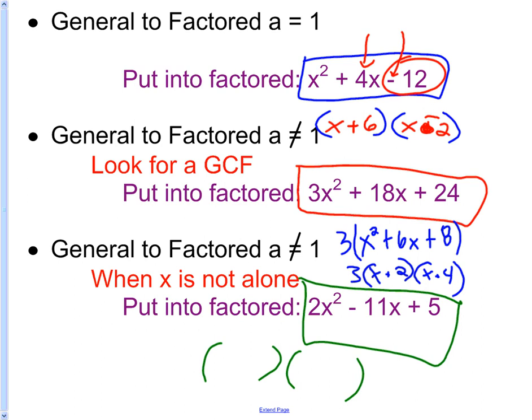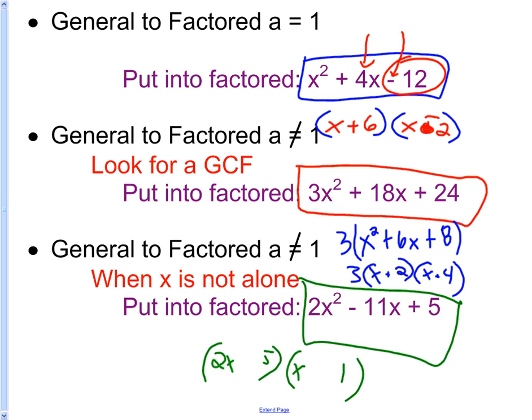Okay, so I'm going to start with 2x and an x. And then, is this the deal where they multiply to 5 and add to 11? No. They multiply to 5 though, they don't add to 11 or negative 11. They multiply to 5, that means it's got to be 5 and 1. We really gave you an easy one here. It's 5 and 1. It's just a question of where that 5 and 1 go.